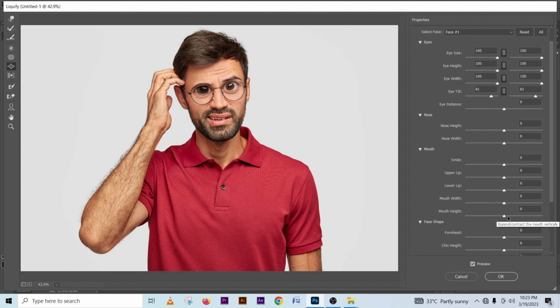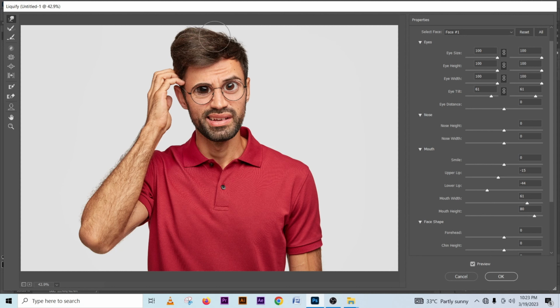Go down to his mouth height. Drag it. Just go weird, go wild. Do whatever you feel makes you happy or gives you a cartoon effect. You can even make his hair look weird. Drag it out a little like this, make his hair look weird. Just anything that makes you feel like this image will look like a cartoon at the end of the day.